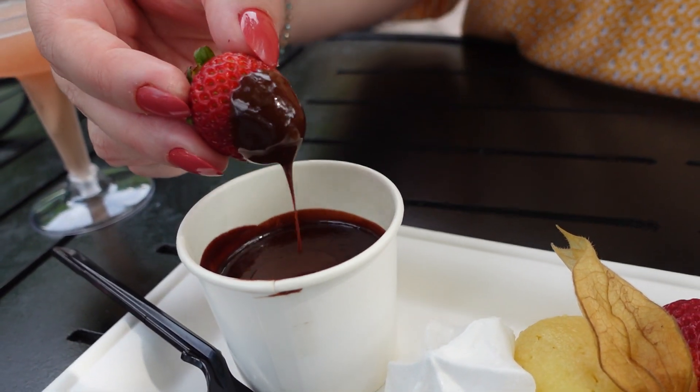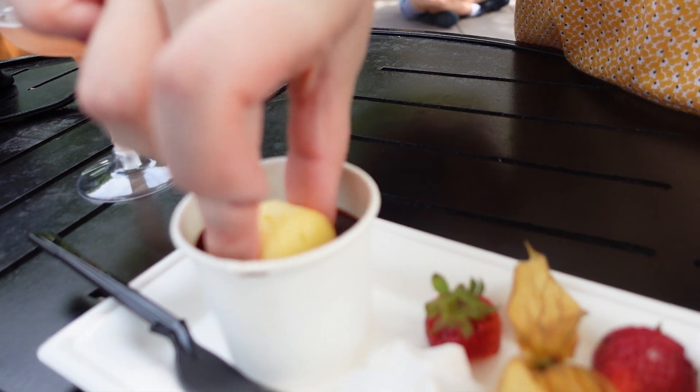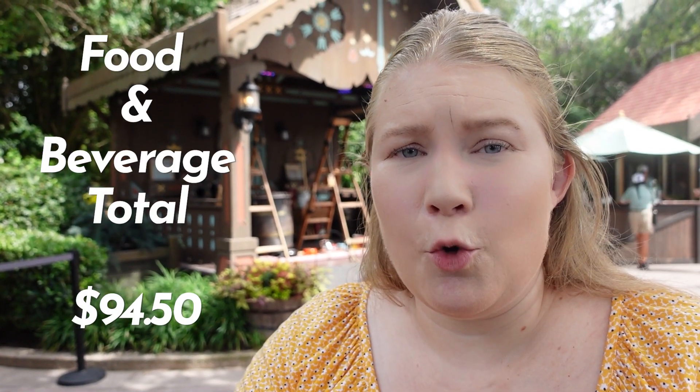Fudgy, rich, good flavor — it's good. The fruit is hit or miss: some of the strawberries are beautiful, some have seen better days. The cake is really good on its own with chocolate — really, really good. It's really light; I didn't expect that. What a beautiful way to end this five-course progressive meal at Food and Wine.